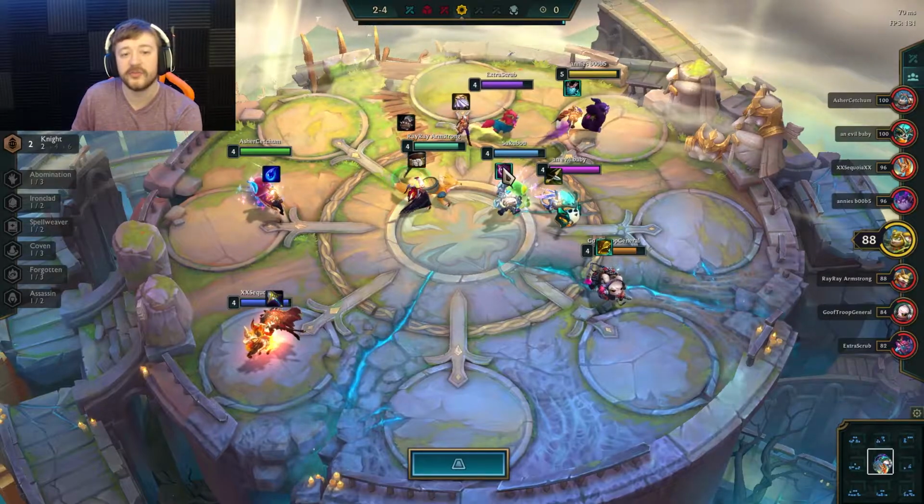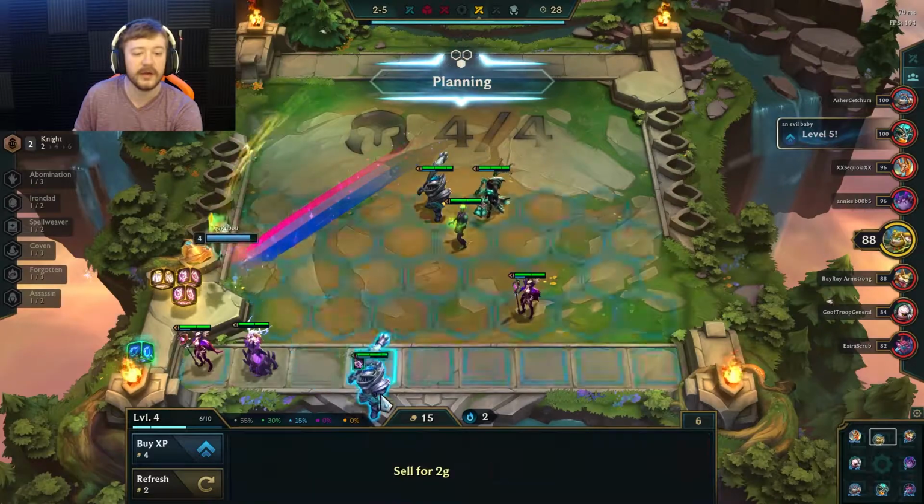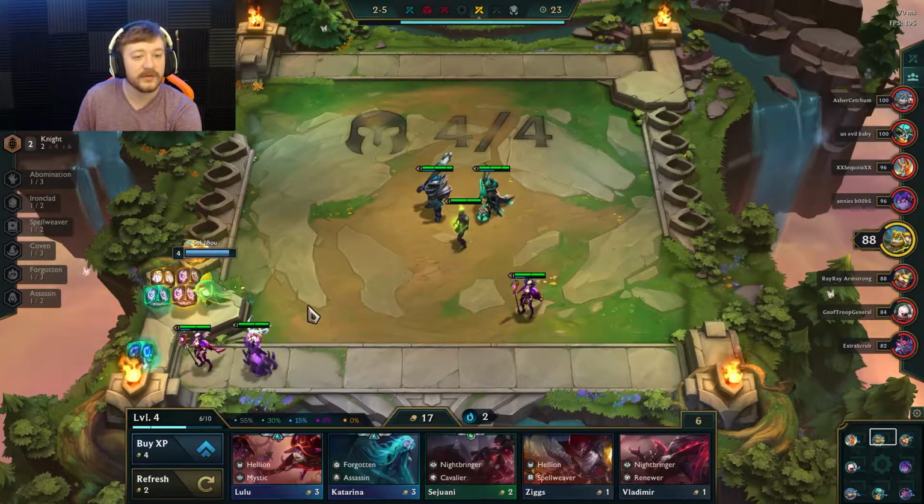Oh, alternatively, also, what we could do instead of two Dark Ionic Sparks is make one regular one, and make one of the other ones.